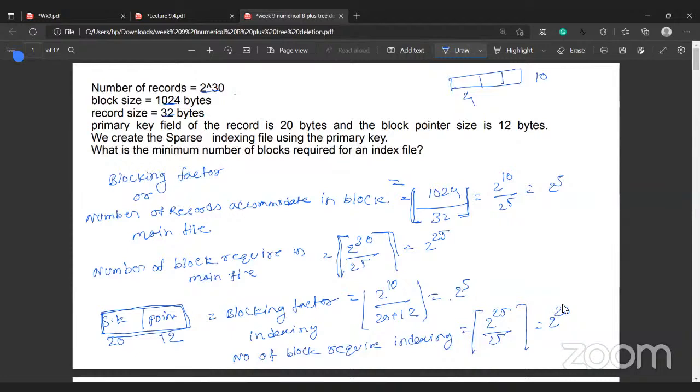Everyone got it up to this? Any doubt in this question?